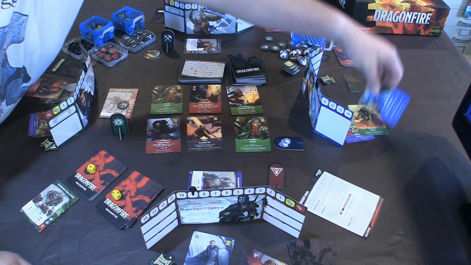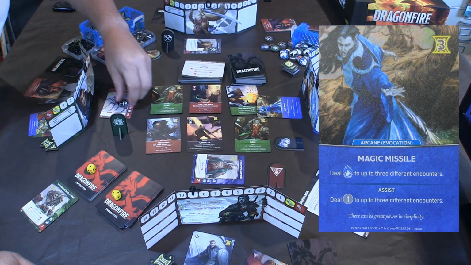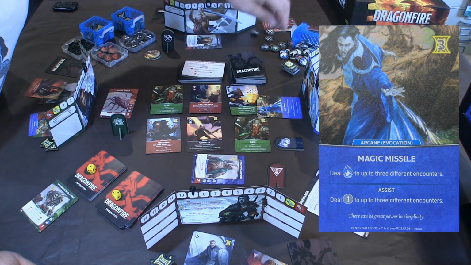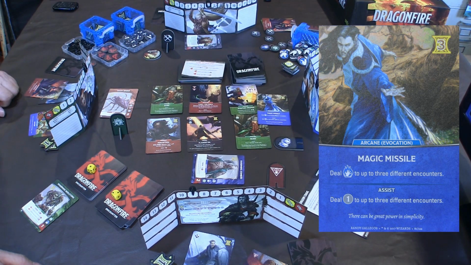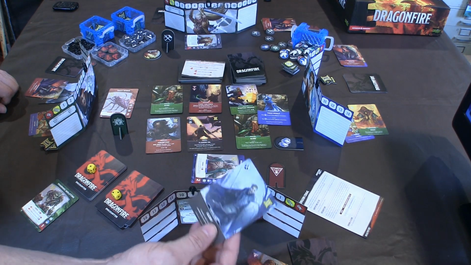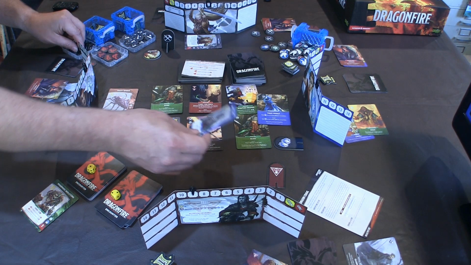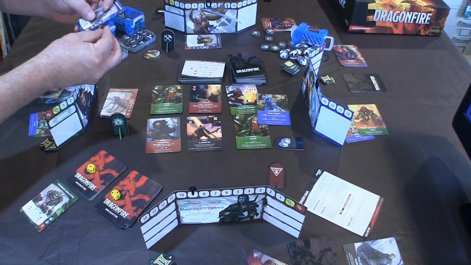Play Magic Missile. 1 point of damage to the gray generic, 1 point of damage to this token, and 1 point of damage to this token. Because Magic Missile says deal as an assist 3 colorless damage, but it's 1 to each of up to 3 encounters. And it has to be separate encounters. And then he's going to use his marshal basic, discarding it, to do the 2 to the top there, to finish that off.